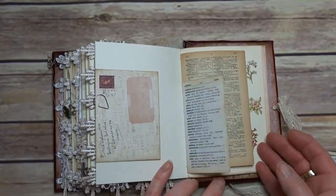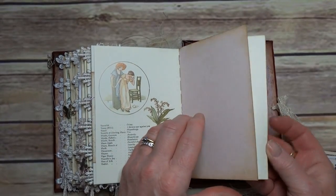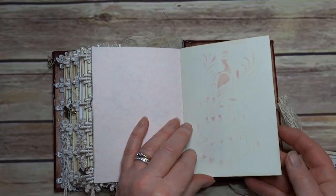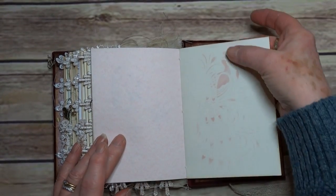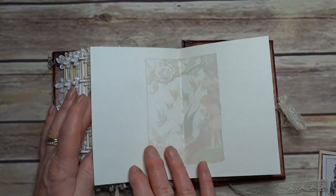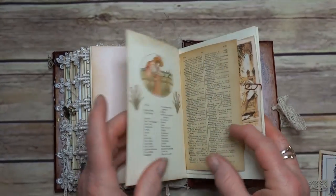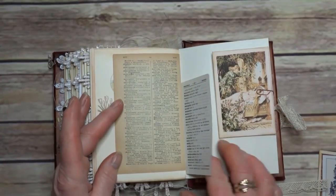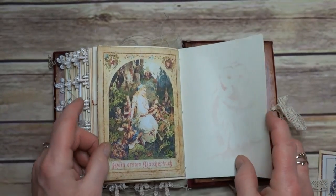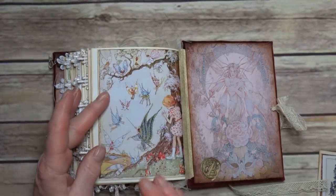A little envelope. A little bit more of the printed parchment. That one's actually a peacock. That's stenciling. That's done that quite well. It's one of the metal stencils and they can be a bit awkward to use with inks. And the centre. Yet another variation of Sleeping Beauty. Oh, an owl. And the back page.